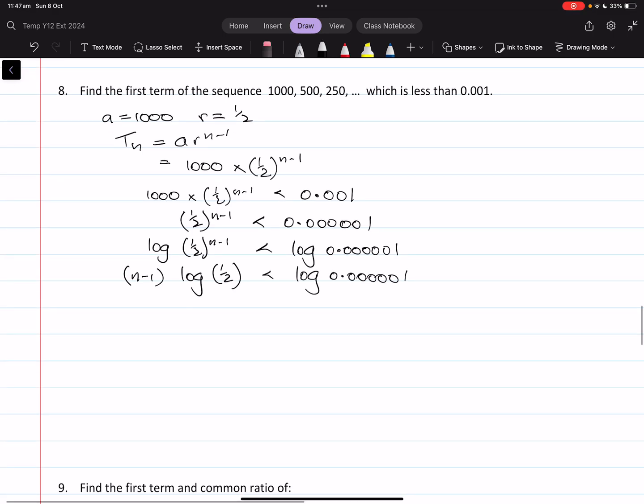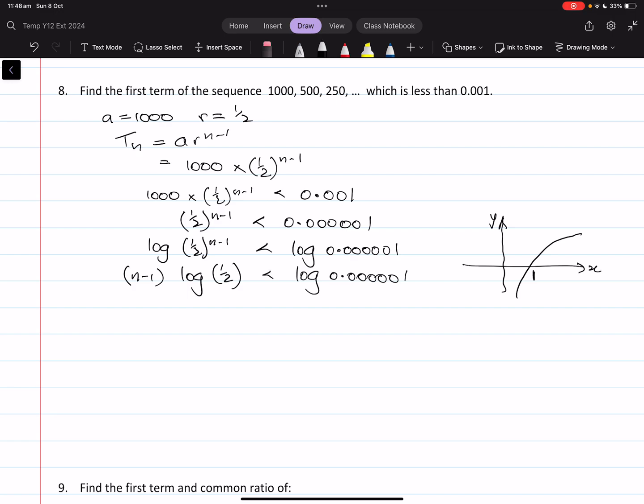Now here's where you've got to be careful. If you recall, a couple of lessons ago, we drew a log graph. The log graph goes like this, and that is 1. When you take the log of a number between 0 and 1, so this is my x-axis, and that's my y-axis, the answer is negative. You can try that on the calculator. Put in values between 0 and 1 and take the log of it. It'll be negative.